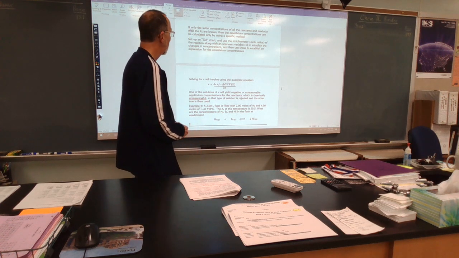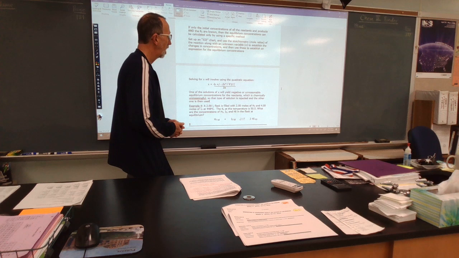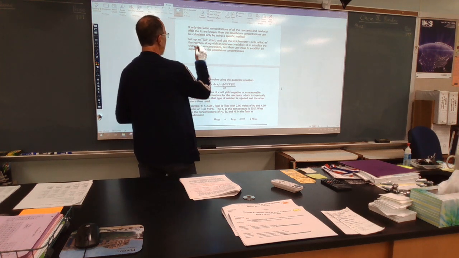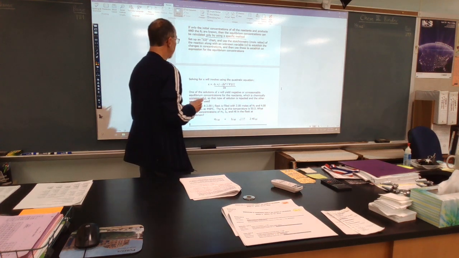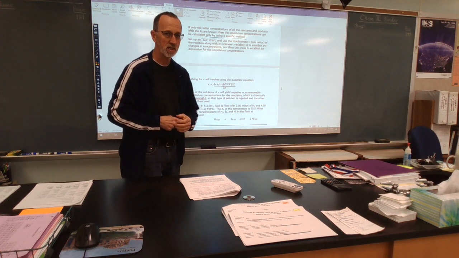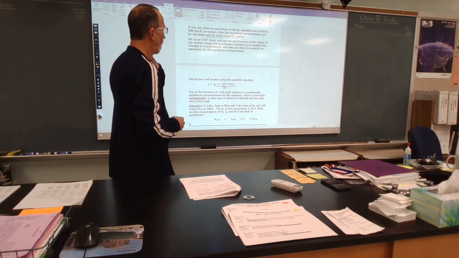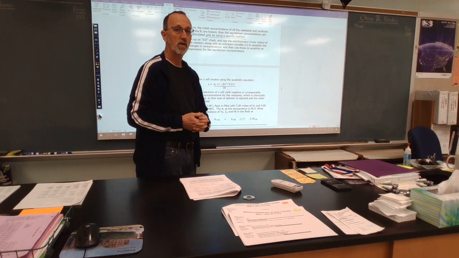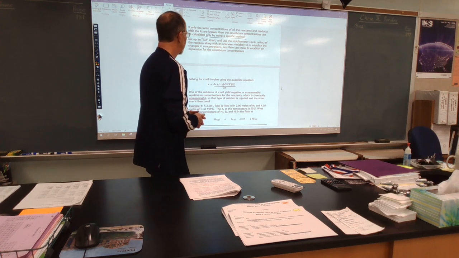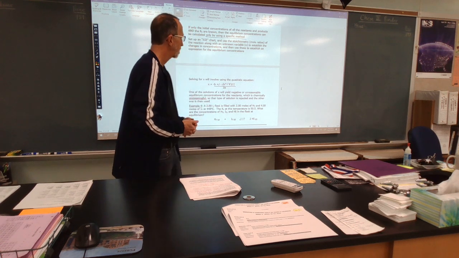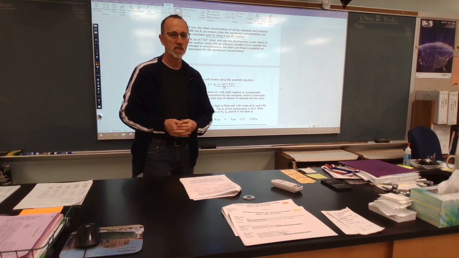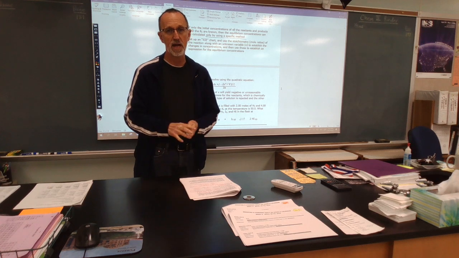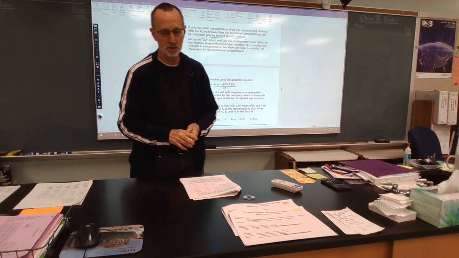So if only the initial concentrations of all the reactants and products and the value of K, in this case Kc, are known, then the equilibrium concentrations can be calculated only by using a specific method. All right? We're going to set up an ice chart just like we did last time and use the stoichiometry or mole ratios of the reaction along with an unknown variable X to establish the changes in concentrations, and then use those to establish an expression for the equilibrium concentrations. Again, this also applies to P and pressure.